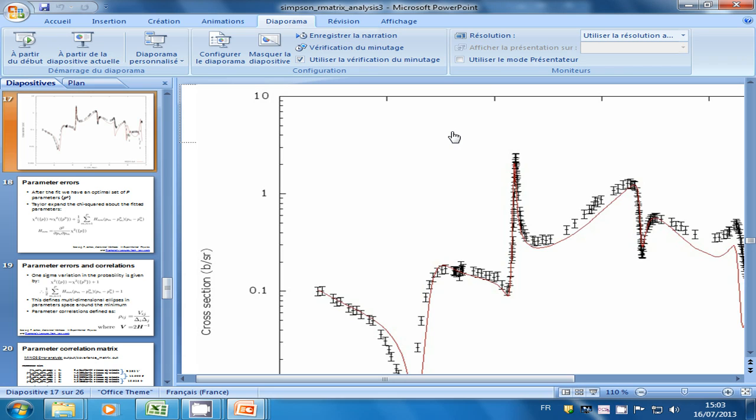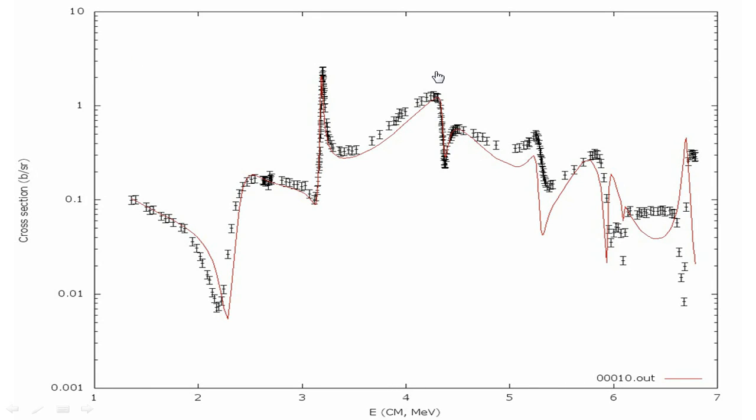So with this data set, there's all sorts of odd structure over here where things are interfering, and whether this sort of thing is very well constrained by this particular data set is not clear. The energy resolution of this data isn't great. So it may be that it's not really good enough to constrain very precisely all the resonances that are in that region. And this data isn't too bad.